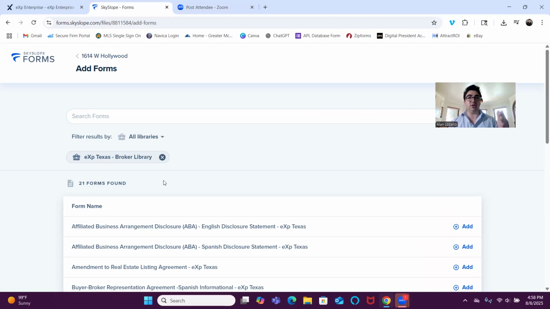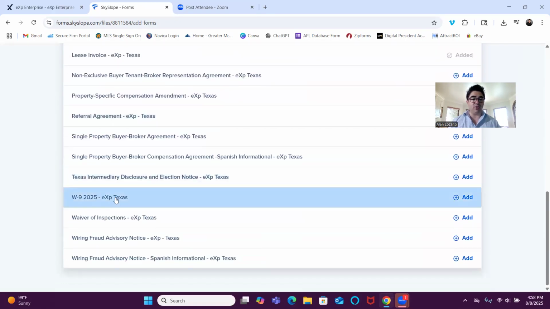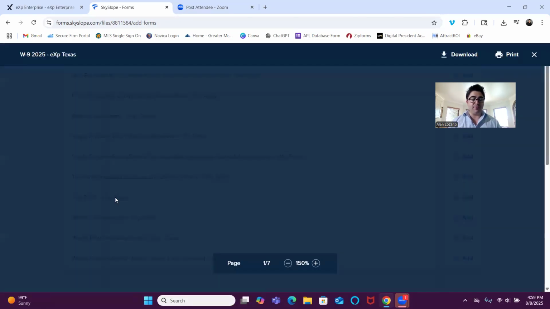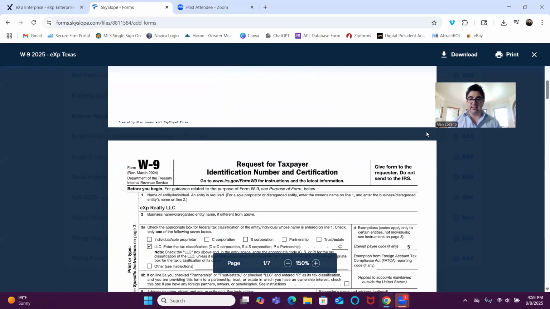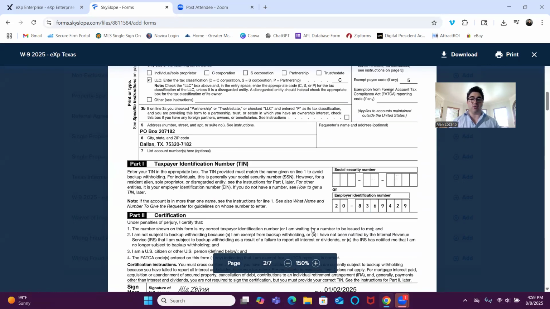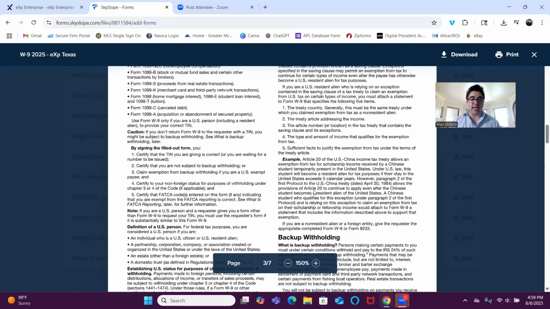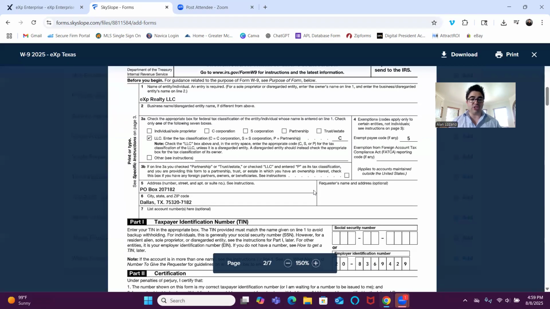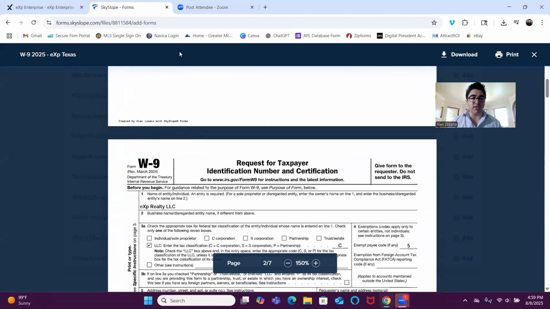Actually, you might need to supply the EXP W-9 if the listing agent requests it. So anyway, you'll find it right here. You can click on it. You can go ahead and download it directly from the Skyslope Forms library. Go ahead and download it, and then you can send it directly to the listing agent, and it will have the address where the check should be sent.